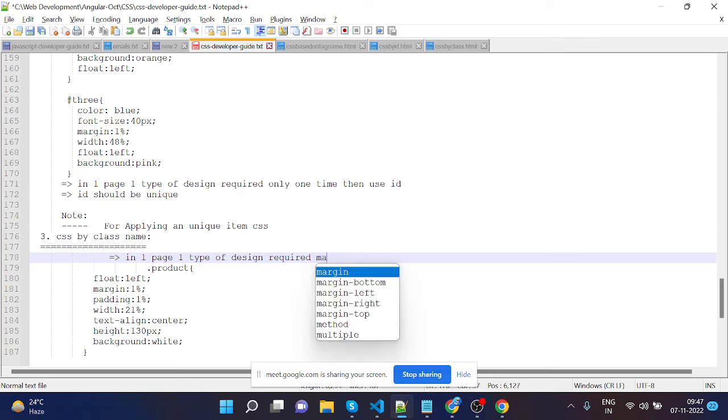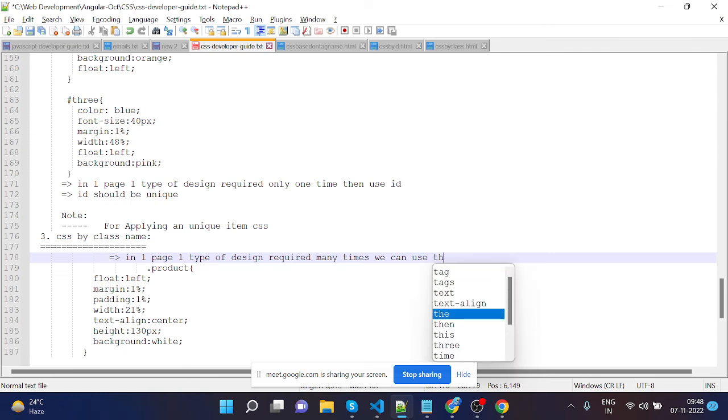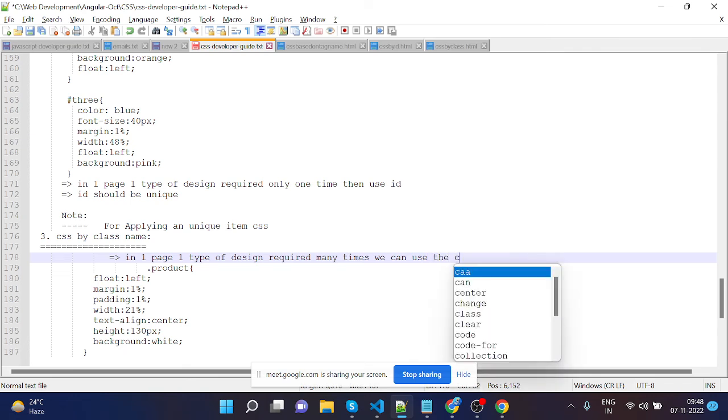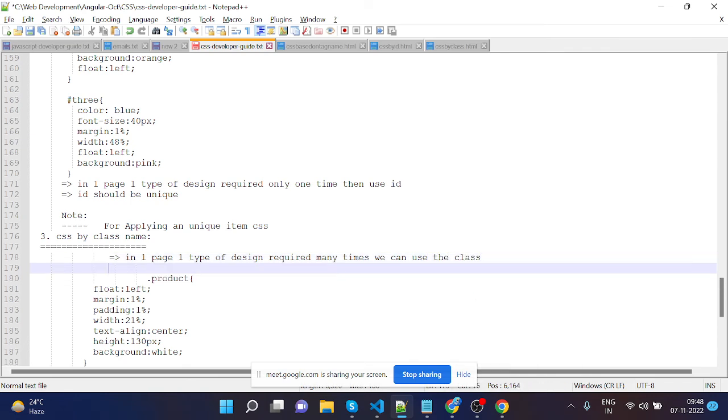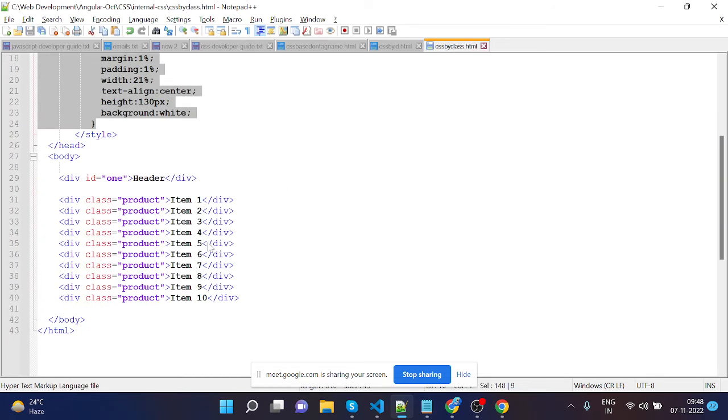Many times we can use a class. A single thing that we can use many times, we use a class. It means class is duplicatable, but ID is not.